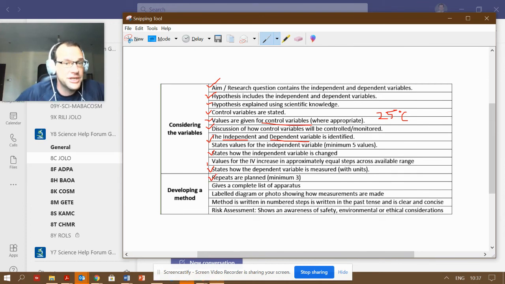Yeah, I'd look at the results table on the document. It's got 3 spaces, minimum 3. What apparatus are we using? Can you give me a photo or a diagram to show me how you're doing it? And tell me the method in a number of steps. I don't think there's any risk assessment here. No hot things, it's just ice, it's cold. So there's no risk assessment we have to do. Okay, hopefully that helps you write your method. And I want it written in that document and then shared with me.